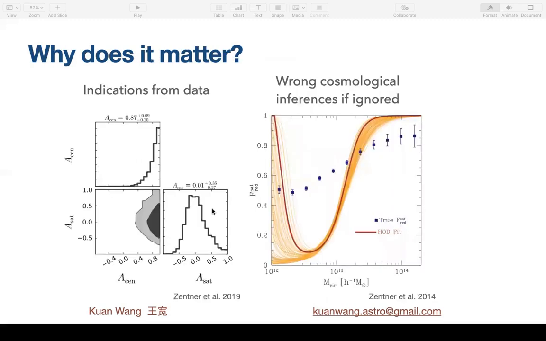But isn't the mass-only model good enough? Why should this matter at all? One, there have been indications from data. In the left panel, we can see that SDSS data prefers positive central assembly bias for certain samples. And two, ignoring the effect, if it is really there, can mess up cosmological inferences. The right panel shows what happens when you fit a sample that has assembly bias with a model that doesn't have assembly bias. So the points with error bars are the true red satellite fraction, while the red line and the orange thin lines in the background are the standard mass-only HOD fits. So you can see it's way off.